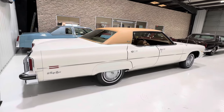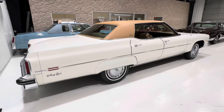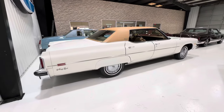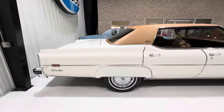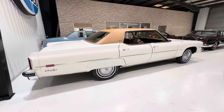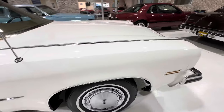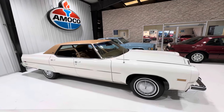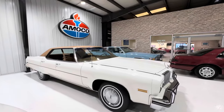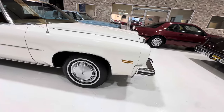Good morning YouTube and Bring a Trailer watchers. I had a request to do a video and some pictures of the old '98 with the factory '74 caps on it. As you guys know, this car has the newer model wire wheels that were on it when I got it, and the nice-looking, very clean original '74 caps were in the trunk. Someone requested to see how it looks with the factory '74 caps — wheel covers, I guess we'll call them, not hubcaps. I have been corrected by a local friend who says quit calling them hubcaps, they're called wheel covers.